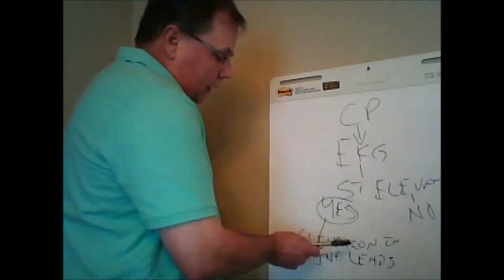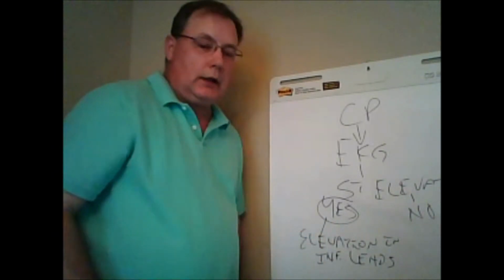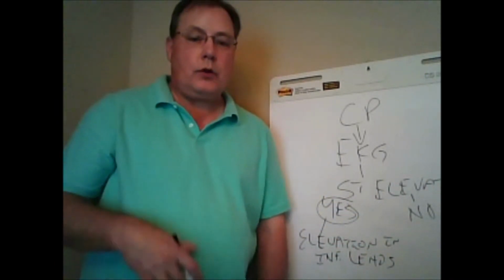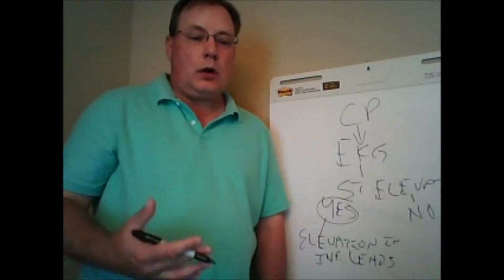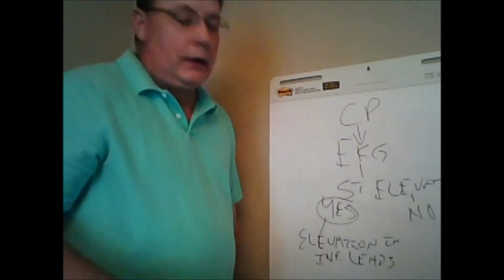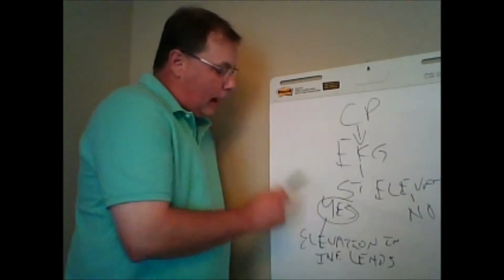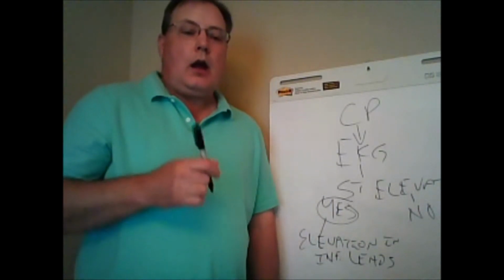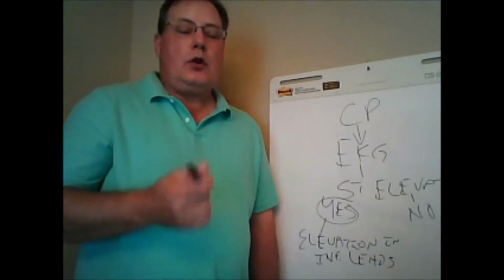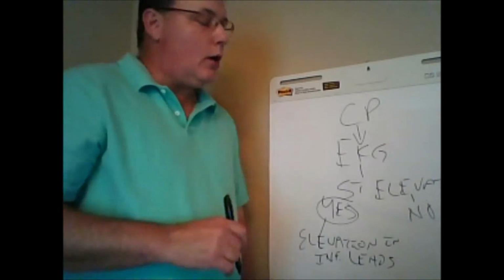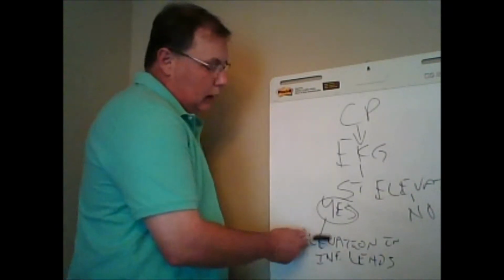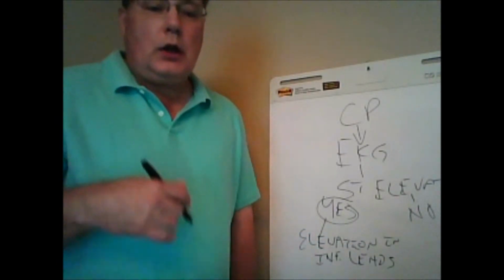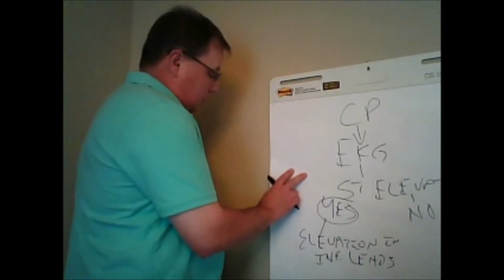If you don't have elevation in your inferior leads, then you're just going to follow along with your ST elevation protocols for an anterior, lateral, or whatever type of ST elevation. But anytime that you have someone that has an inferior wall ST elevation MI, the American Heart Association recommends doing a right-sided EKG, and so we'll talk about that. A lot of ER staff know that when they see an inferior wall elevation to go ahead and do that right-sided EKG.